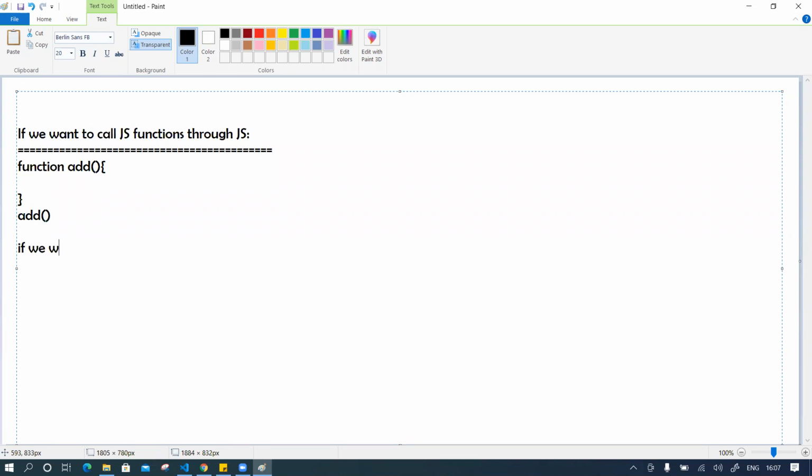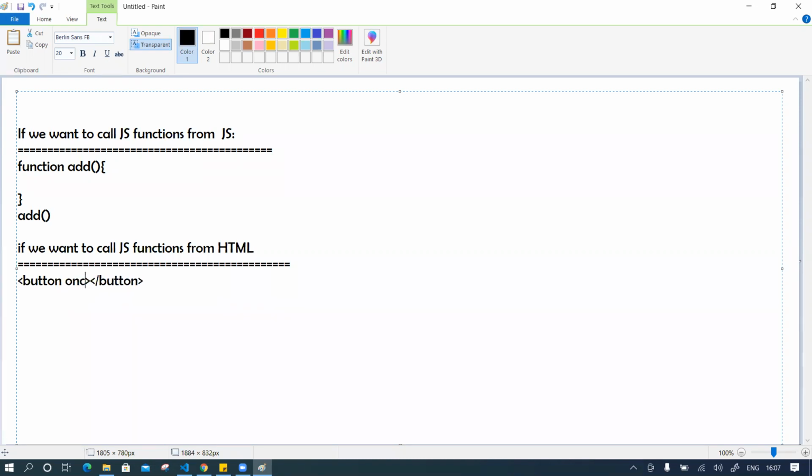But if you want to call JavaScript functions from HTML, then how? Here we have to use a button. If you know these things, no issues, but the persons who are new to programming should be aware of these things.